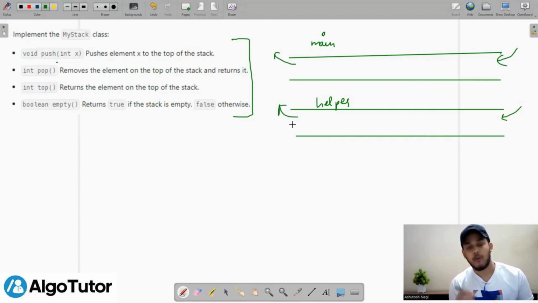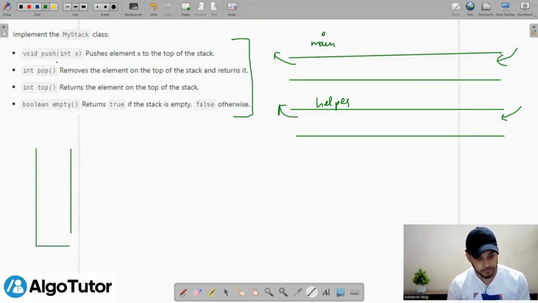I'm also going to make a stack on the side just to give you the perspective of how things work in the stack, and then we are going to implement the same thing with the help of these two queues. So this is our stack ST. Let us first talk about the push function. If I want to push a value into a stack, I will push it from the top, and I'm also going to pop a value from the top, right?